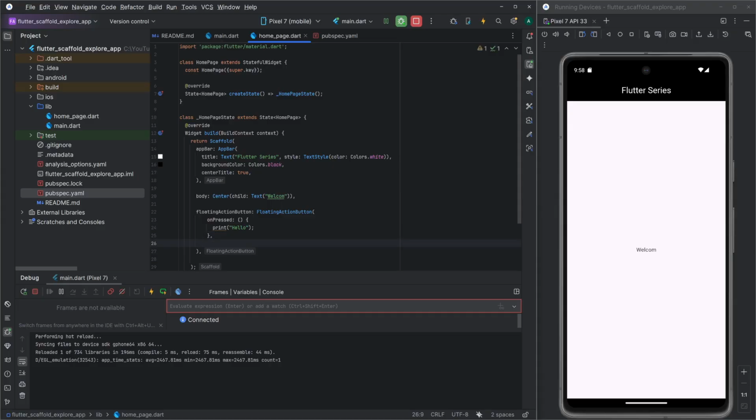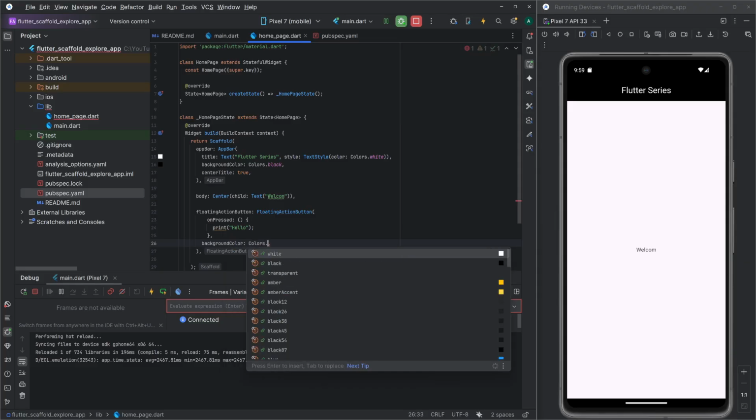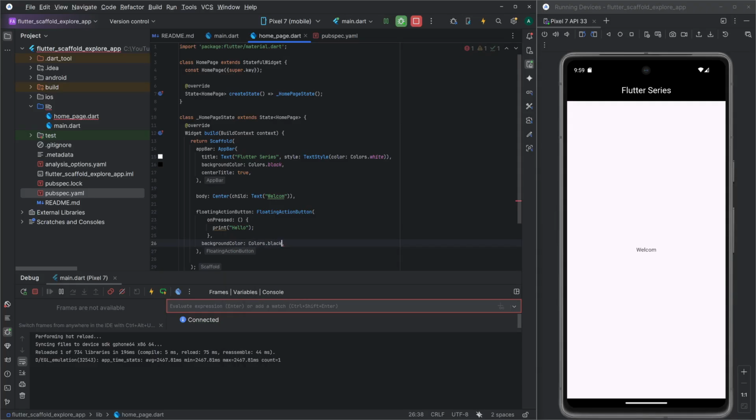So right now we can add a few options here to create our button with a few details. One of them is the background. We need to add a color, because if we don't add a background color, it will be the default color. So let's add the background here, because we are using black in the background color of our app bar. Let's use the same color to match the app bar. So here we can add Colors.black, and we also going to add an icon.